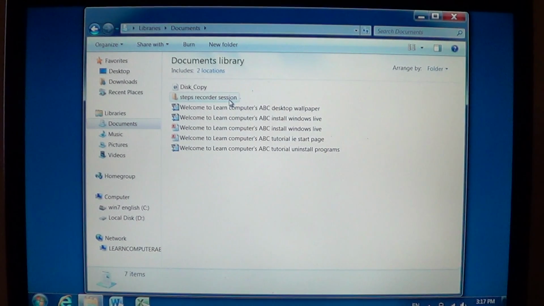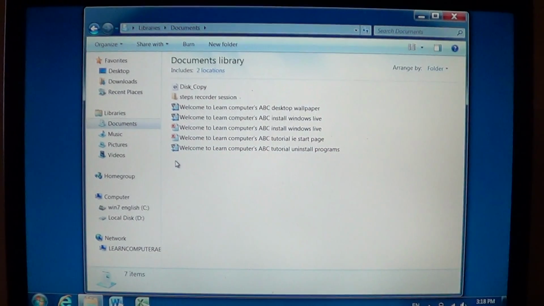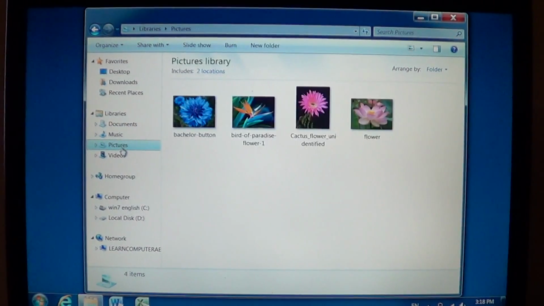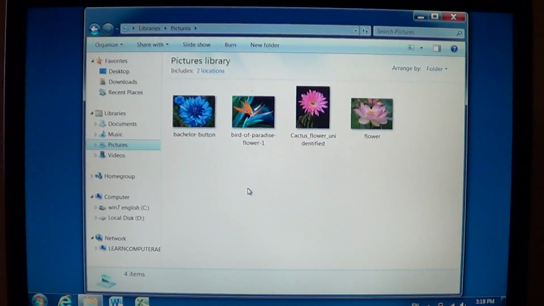For example, here I have some PowerPoint stuff, I have some Word stuff, and they're all here, and they have their icons. These are files. They have their icons attached to whatever program they open with. Maybe you would be in your pictures folder, and you'll see these, and these are files, these are pictures.